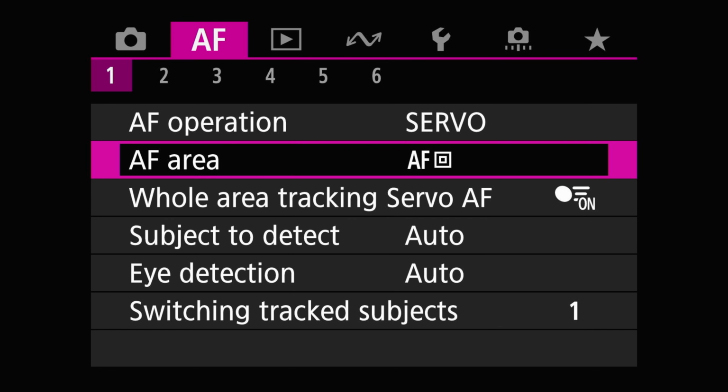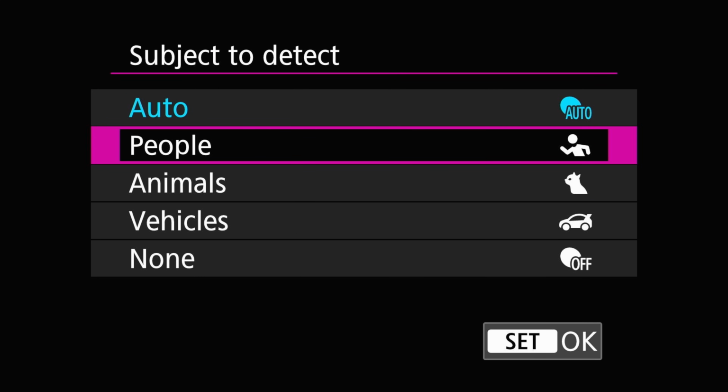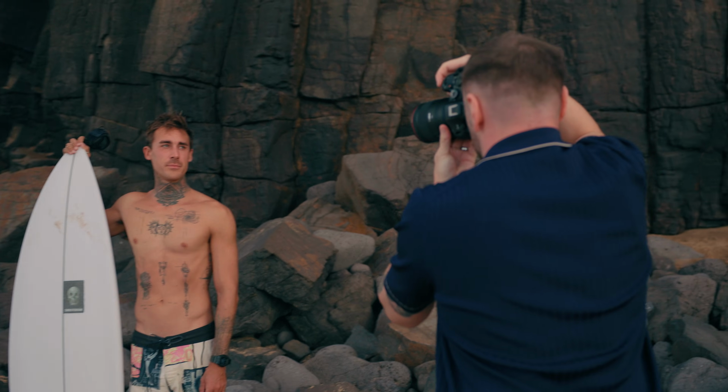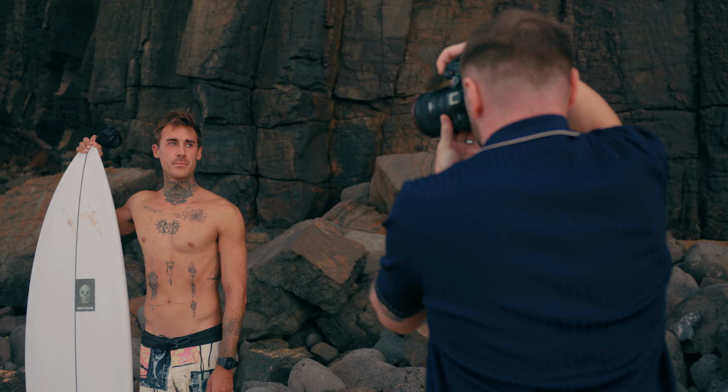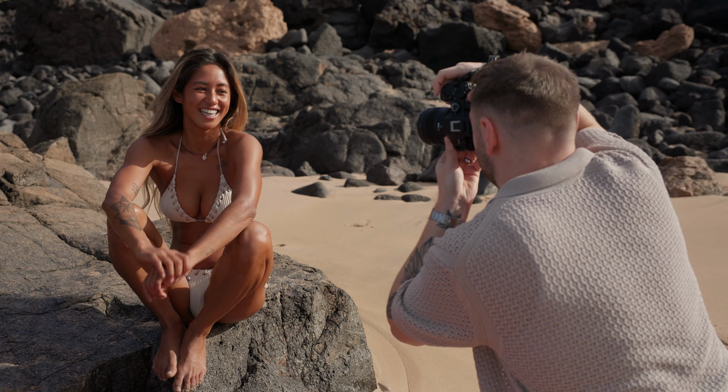Next up, let's talk autofocus settings, and honestly, I don't really change a huge amount here because autofocus is very, very situational, and I don't want to overprescribe, but there are a few settings I always pay attention to. And the first thing I do is I lock my subject detection to whatever I'm actually shooting, rather than just leaving it in auto. Auto subject detection has gotten better with every single Canon release, and it's going to work for you most of the time. But if I'm shooting people, so a couple shoot, portraits or a wedding, I'm going to lock it to people. And of course, if I'm shooting wildlife, I'll set it to animal.